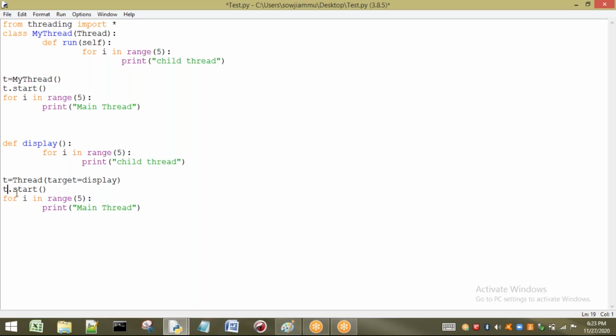So t is going to execute the start method of thread class. What will be there in that start method? Some mandatory activities will be there. That means what? For everything you are going to create, for example, if any student wants to join a college or a school, first he has to do some mandatory things.